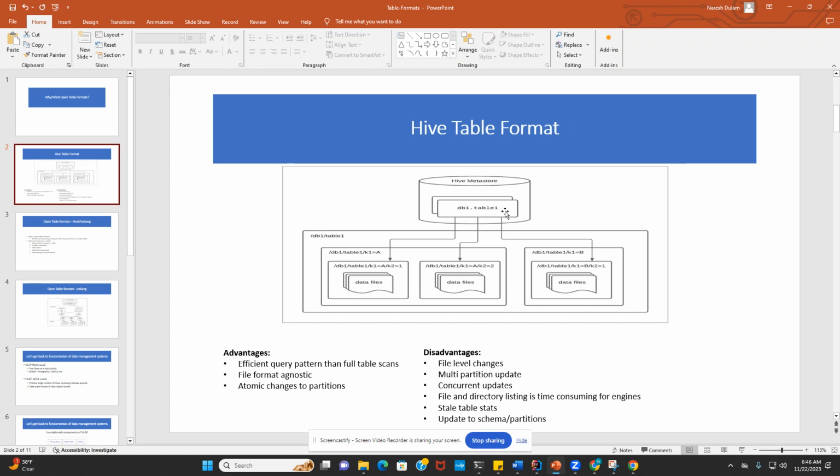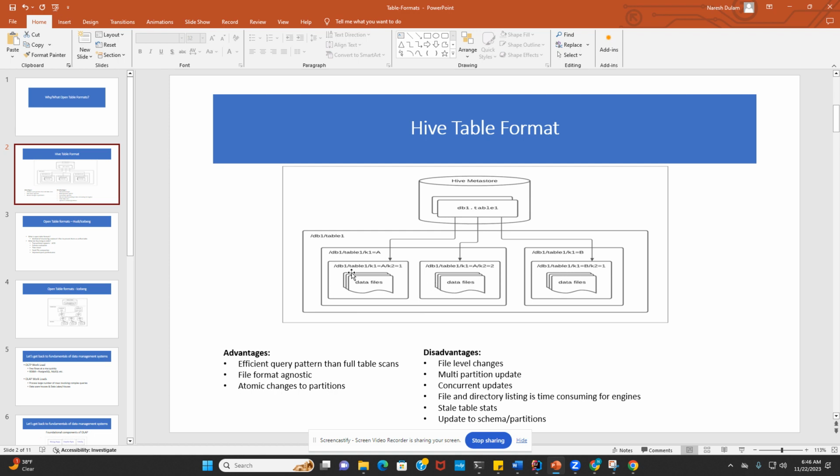This has been the de facto standard for quite some time. The advantage with this standard is, assume that you want to read a specific partition called A. Then you don't need to scan all the directories under that path.